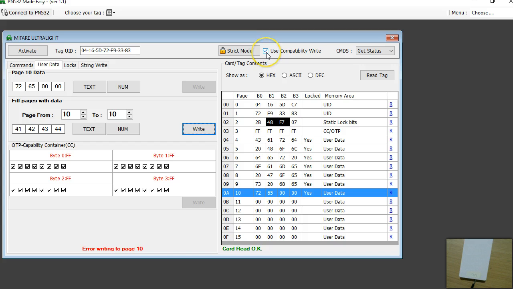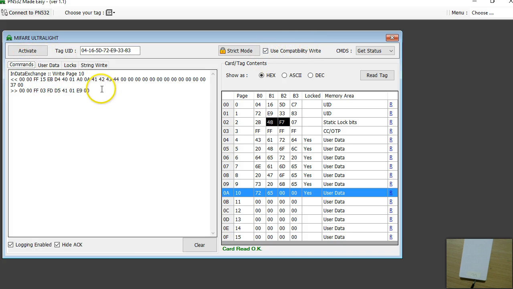We still have the use compatibility write ticked, and we try to write by sending 16 bytes, and because we are trying to write to a locked page, we got the error, which is the status byte here. So as soon as you write anything to a locked page, you immediately get an error if you use the write compatible mode. So keep in mind, whenever these MIFARE tags encounter an error, you have to reactivate.